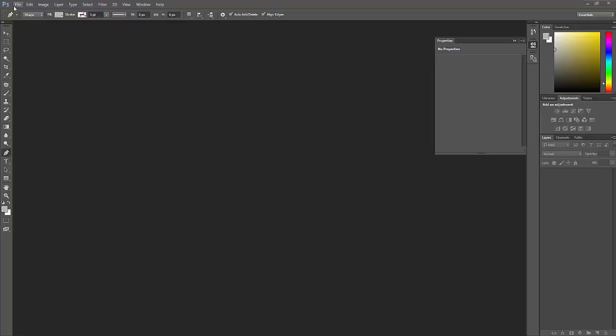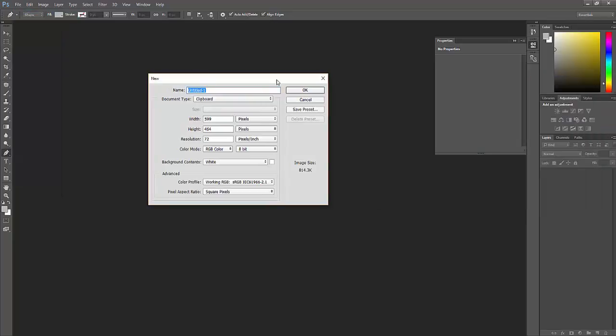So once I've opened up Photoshop, I'm going to create a new document. I'll call it something like winter scene, and I'll add my name to it. This file is going to be about 1280 pixels wide by 1050 pixels tall. Before I press OK, make sure that you have RGB color selected here for color mode. That'll make things a little bit easier later on. So I'll go ahead and press OK.